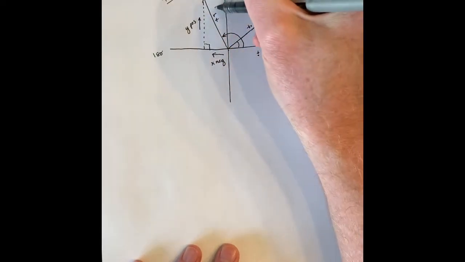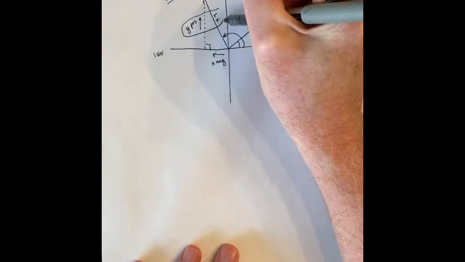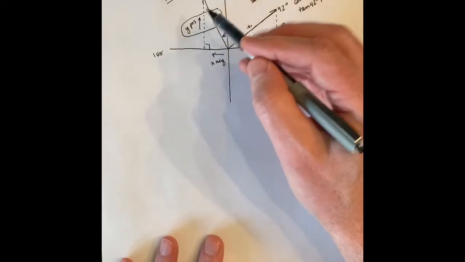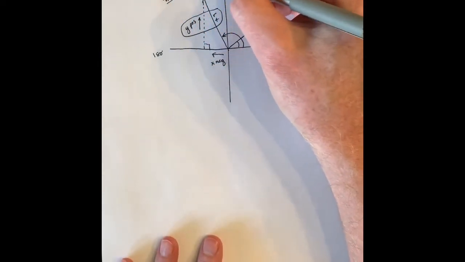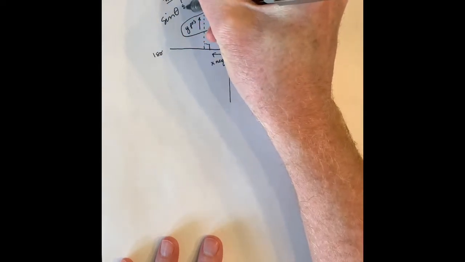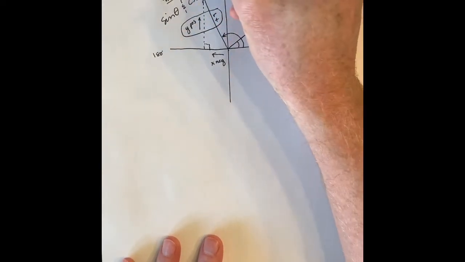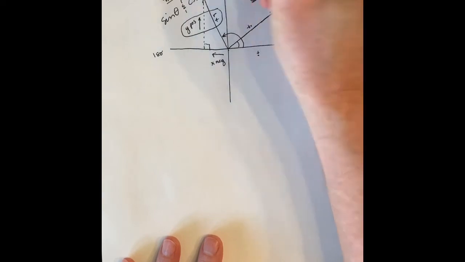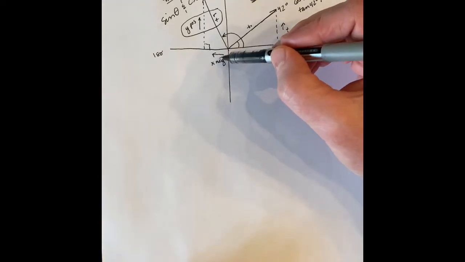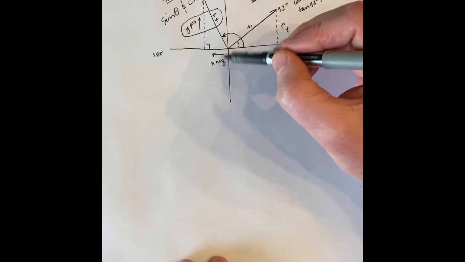Well, the only ones that would be positive are the ones that use the plus and the plus. Well, what trig functions use y's and r's? Or r's and y's? Well, that would be sine and its reciprocal cosecant. Sine is y over r, cosecant is r over y. So for this quadrant, let me just scribble that out for us. Sine of any angle and cosecant of any angle in that quadrant end up being positive. All the rest are going to be negative because all the other ones include an x value. Think about it. Every other trig function will have an x value in it, and it will create a negative.